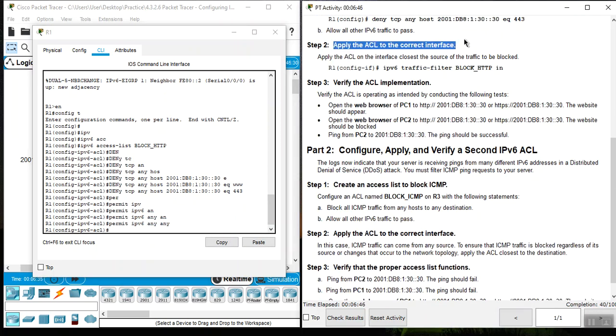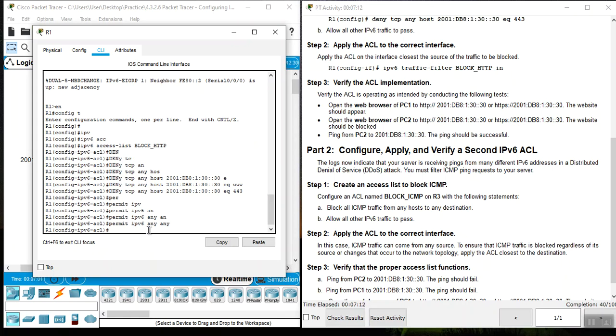Now we go to step 2, apply the ACL to the correct interface. Apply the ACL on the interface closest to the source of the traffic to be blocked.